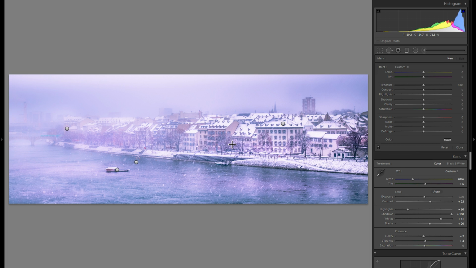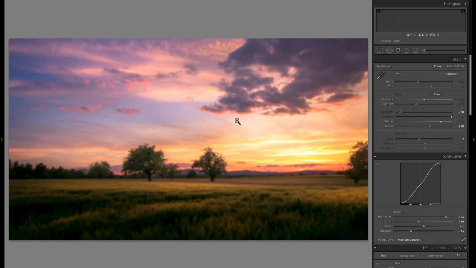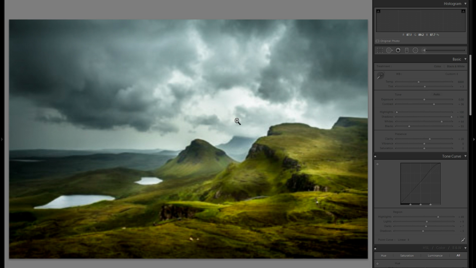And even though I love this technique, it's not really a thing that I use terribly much, but especially in winter pictures, in very artistic, dreamy, misty kind of photos, it's really a thing that can set your pictures apart and bring them to the next level. And of course, there are so many different ways you can use a graduated filter in your pictures, but these were just the 5 most important things to me that I really like to use them for. So let's go into the first picture actually and give you a list.